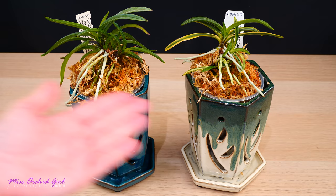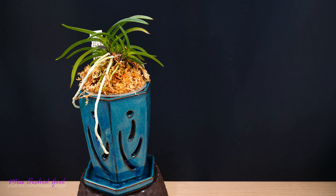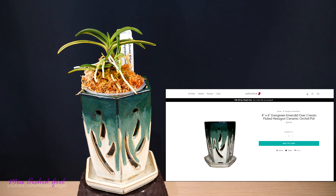And of course, there are many, many other ways in which you can use these pots. I chose the liners just for the ease of repotting when I will need to repot. And if you're wondering exactly what pots I ordered — this really beautiful turquoise one is the Teal Jade Fluted Hexagon Ceramic Orchid Pot. I'll link you to all of them down below. It is a four-inch by six-inch pot. And as you can see, it is pretty tall. I think it's really, really good for mini phalaenopsis and neopheniscias. Initially, I wanted to put my little cyderia but it's a little bit too tiny for it — so I thought the neopheniscias will just look better in it. But obviously you can pot a cyderia as well. This dual-tone one is the Evergreen Emerald Over Cream Fluted Hexagon Ceramic Orchid Pot.